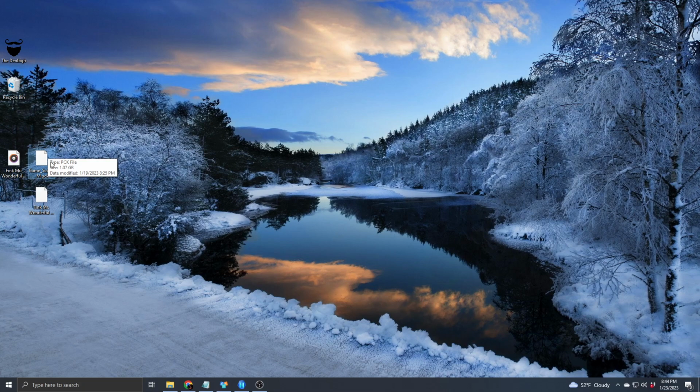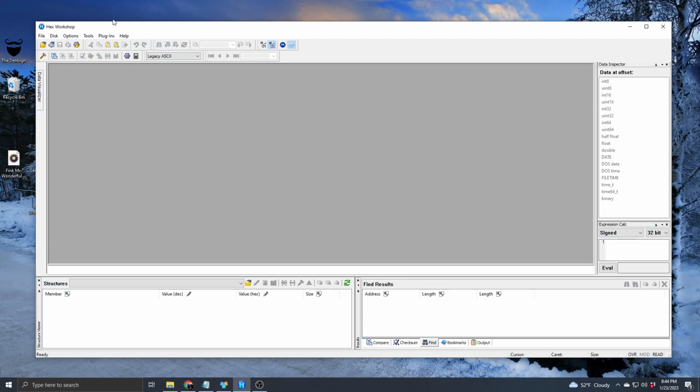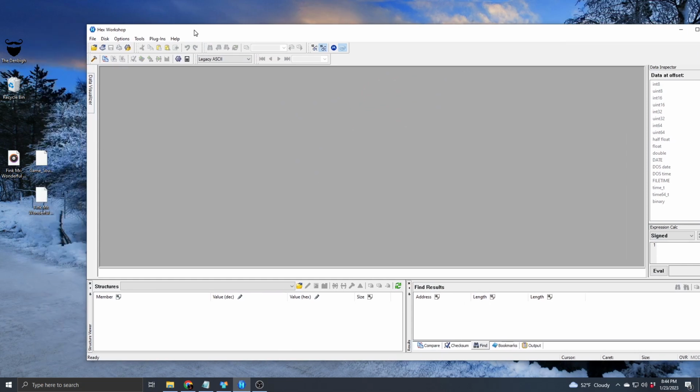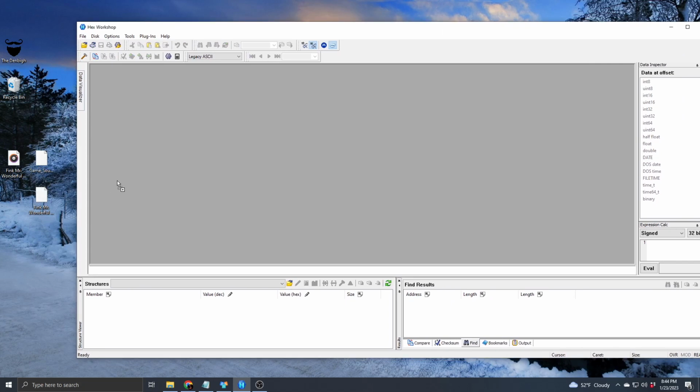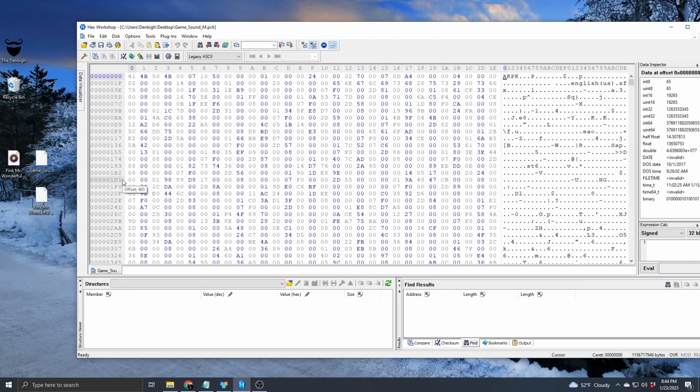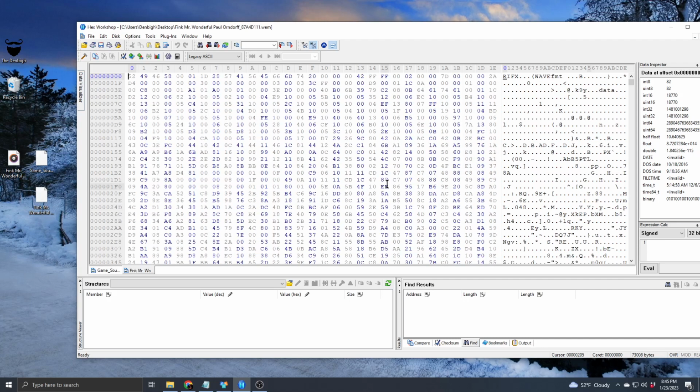Okay, so we've got a backup now of our GameSoundM.pack file tucked away somewhere. So now we're going to open up our Hex program. Again, my preferred program is Hex Workshop. I'm going to drag my GameSoundM file right into the Hex program. Just drop it in there. So that's the one that we're looking at. And I'm also going to drop my newly created WEM file into there as well. So we'll have both of them here.